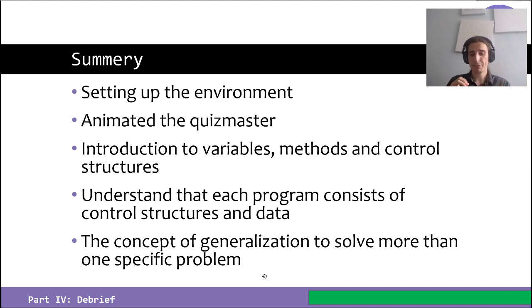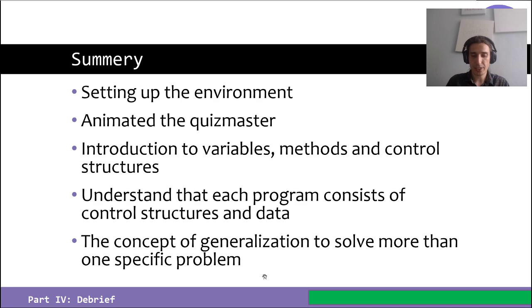From now on it's important to get used to the idea that everything around us, which is software, is basically made of variables, loops and conditions, or in general, control structures. Everything.